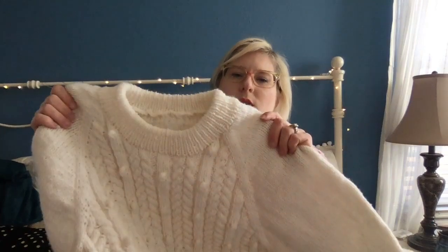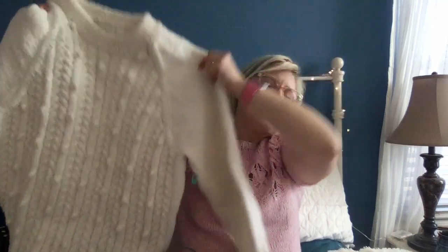It is knit in Aran weight yarn, so even the sleeves, even though they're oversized, went super quickly. I forget, I'm using the recommended needle size, I believe. So the whole thing has gone so quickly. I cast it on January 1st, I believe. It was after the end of the year, so it was cast on in the new year, and I feel like for a tunic length cable knit sweater, barely over a month is a pretty good turnaround for somebody who mostly knits in the evenings and occasionally on the weekend, who has active kids and a job and everything else. I just feel that this flew by.